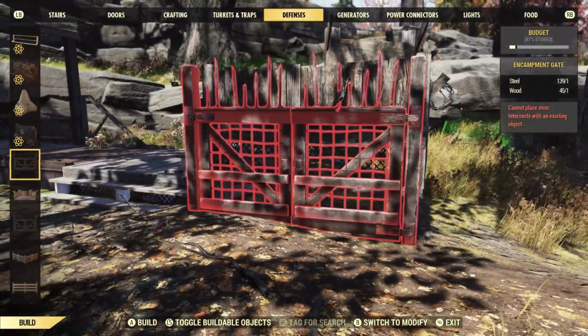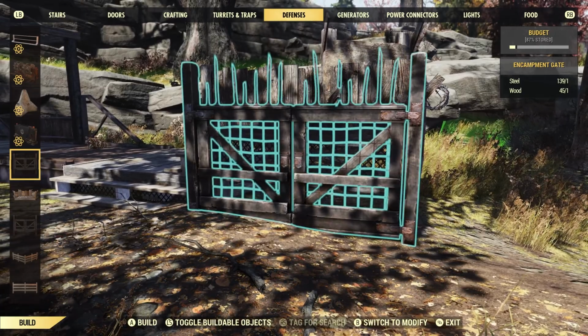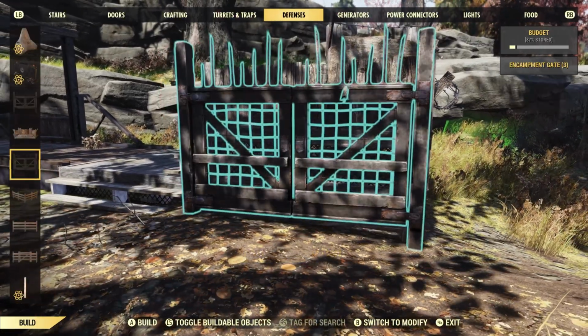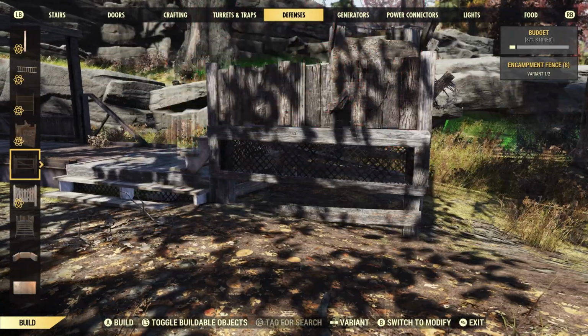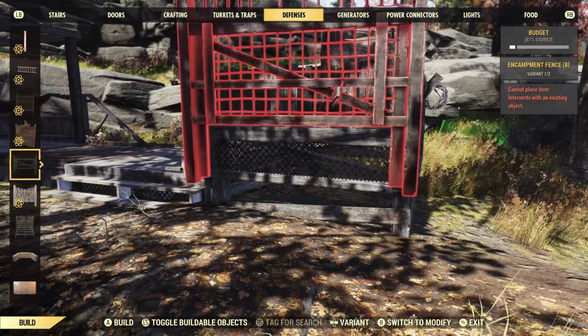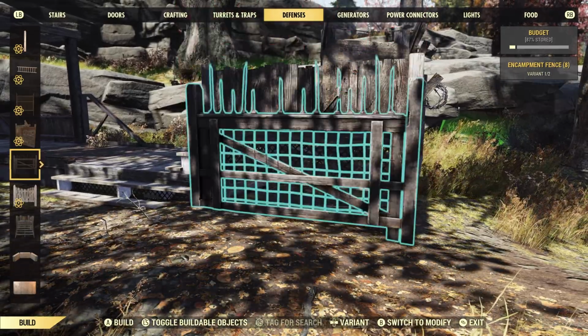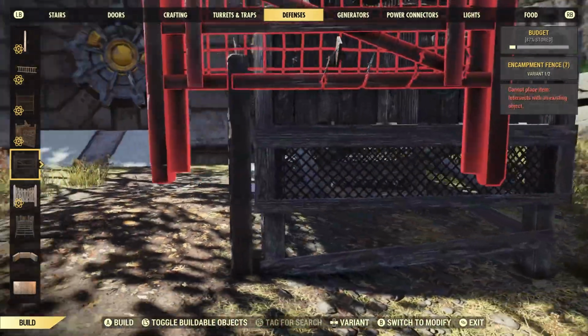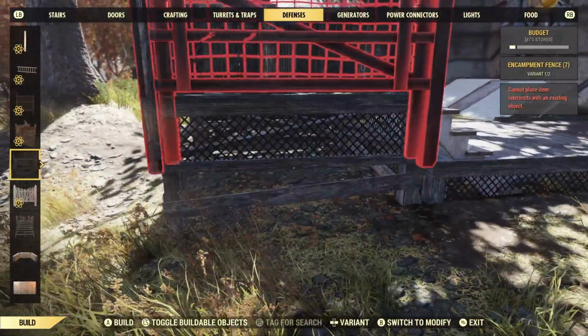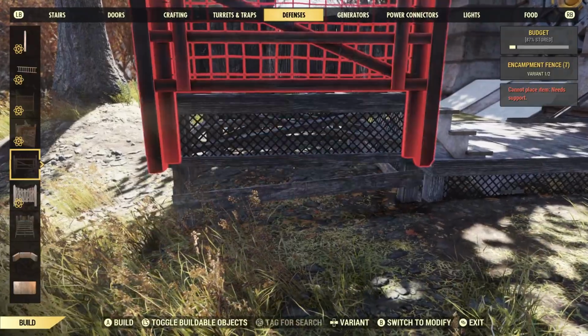Okay. Oh, that's the gate. I don't want to put the gate. I want you. No, that's still the gate, David. That's the one we wanted. And that one there.